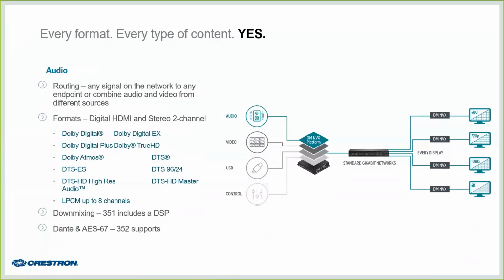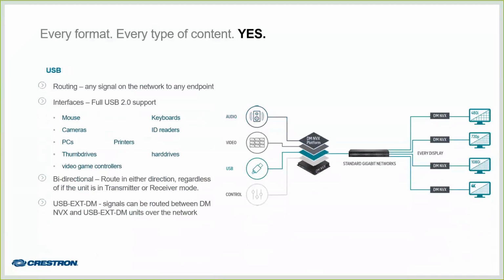Now, with the inclusion of Dante, you can have Dante amplifiers or Dante DSPs in your environment. And with Dante in the AV over IP devices, you do not have to worry about routing your audio through your DSP through the entire building or entire floor, or to a single meeting room as well. Dante is capable of carrying 352 channels of audio on a single line. So that should give you an idea of how capable the NVX is to handle that many channels of audio with parallel routing of video, USB, and in fact the control signal as well.